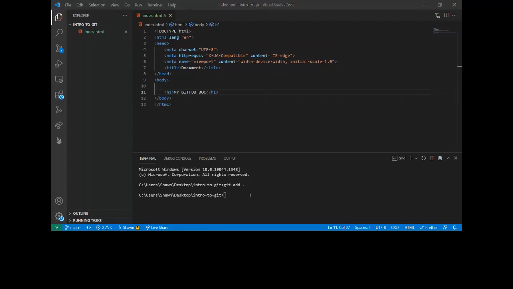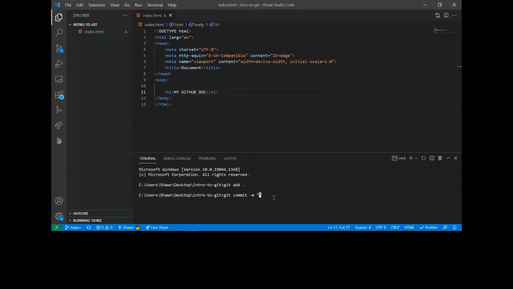Now we want to do a git commit. So this basically just saves those changes. So git commit, and then you want to do -m. So -m gives it a message. You always want to put a message so that you can always know exactly what you did in that commit.